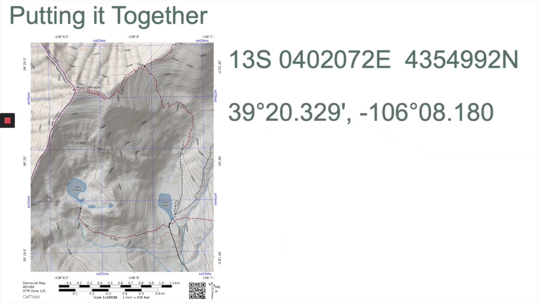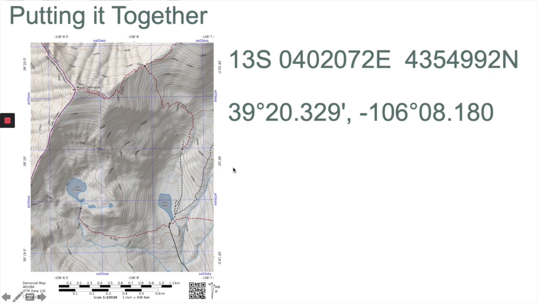Now let's try using degrees, minutes, and seconds. Our blue lines here are UTM, and our black labels here are our degrees, minutes, and seconds. We could start out, and we're looking at 39 degrees, so this is our latitude. So 39 degrees, 20 minutes, so it's going to be 20.329 minutes.